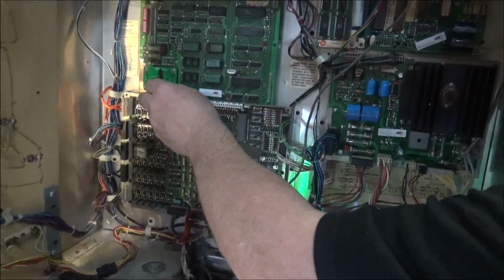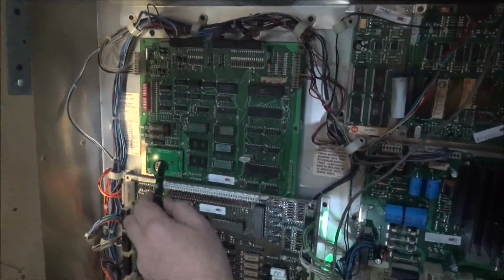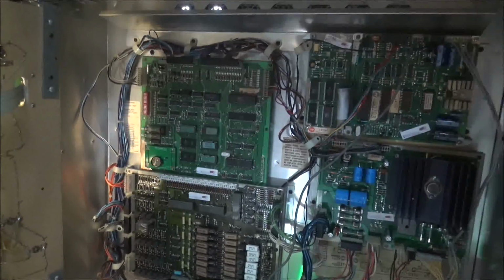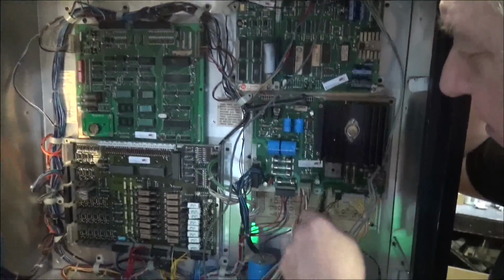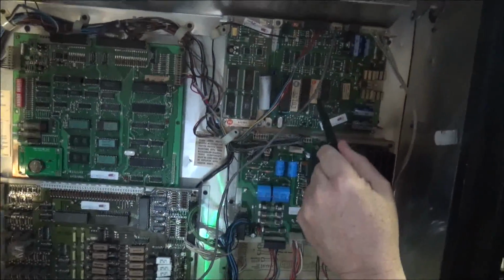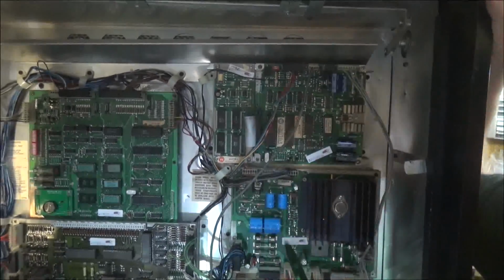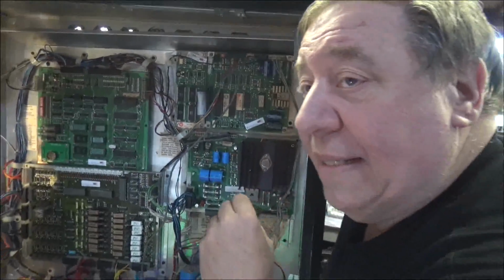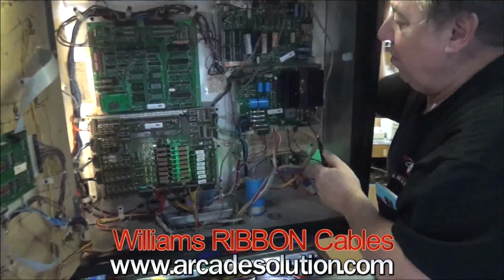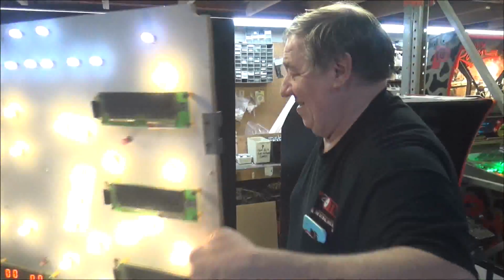We also have Frank's button battery board that we sell on the website. He also reflowed solder, and I think there were 2 sockets he had to change. Capacitors in our power supply, all 7 capacitors in the soundboard. We also changed this ribbon here. That's that new ribbon from Arcade Solutions. God bless them. So you got to change these from now on. They're all crapping out. Doesn't it look nice?